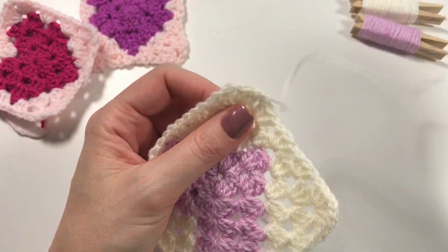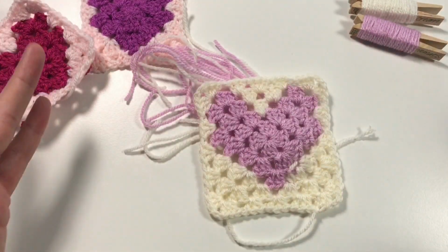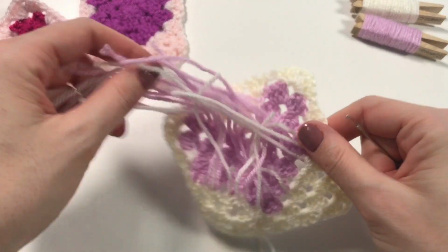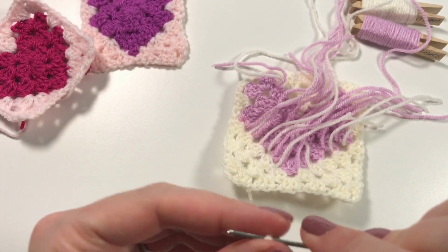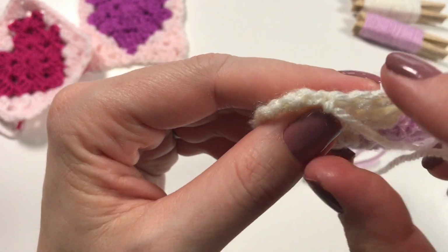So we are going to pull that out, and now comes the task of sewing in your ends. I have a few tips for you about that. So let's just turn over our work, and let's start with the very last one, because I want to show you how to turn that into an invisible sew-in.